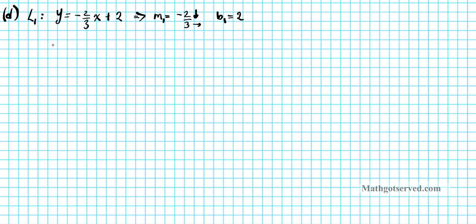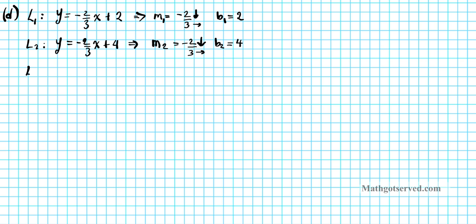Okay? All right, and then for L2, we arrived at the slope-intercept form of y equals negative 2/3 x plus 4. And what does this tell me? It tells me that the slope of line 2, M2, is negative 2/3, which means we're going to rise negative 2, down 2 units, and run 3. And then the y-intercept of line 2, B2, is 4.